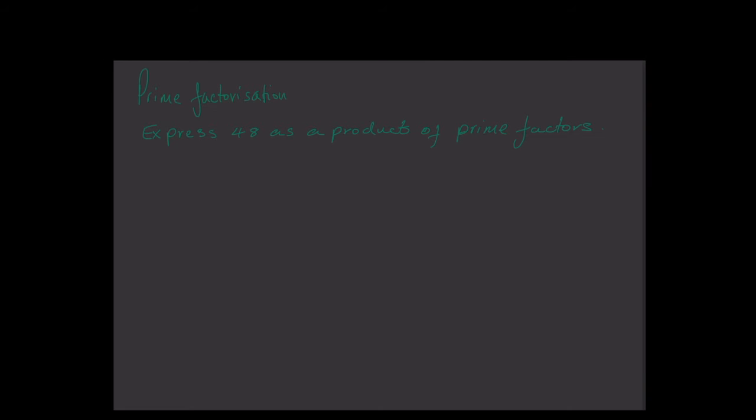Now, what is a prime number? A prime number is a number that has two factors, one and itself. Most are composite numbers, that is numbers that have more than two factors. For example, 10: 1 times 10, 2 times 5. You can clearly see that 10 has four factors. 10 can be expressed as a product of its primes, and that's 2 times 5.